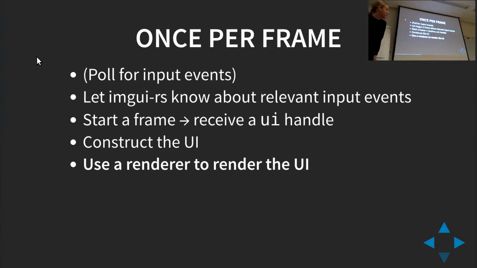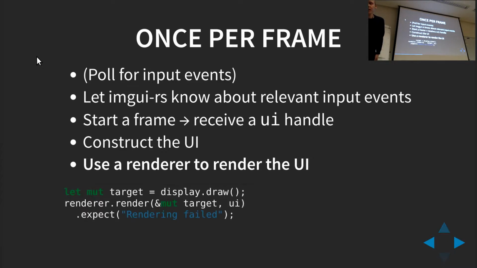So after the UI has been constructed, you also need to render it, and we initialized some kind of renderer on startup. So with these built-in renderers, it's very simple. It's just one function call. You give the UI and the target, which depends on the renderer what the type is actually, but it takes care of that. And that's it.